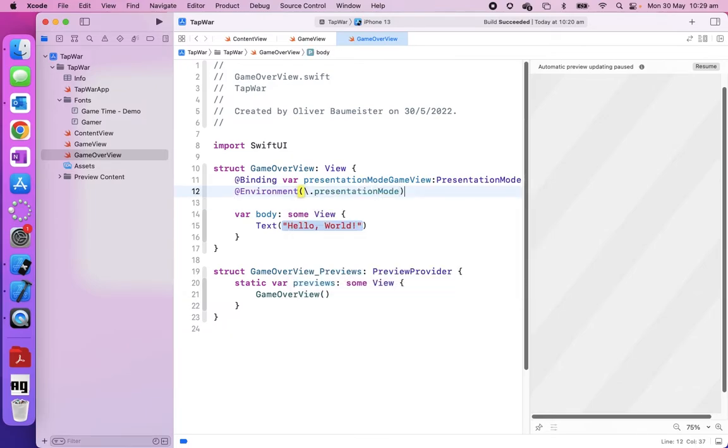The reason why is because then I can unwrap this view and I can unwrap the game view all the way back to the content view all in one hit. So that's pretty much done.